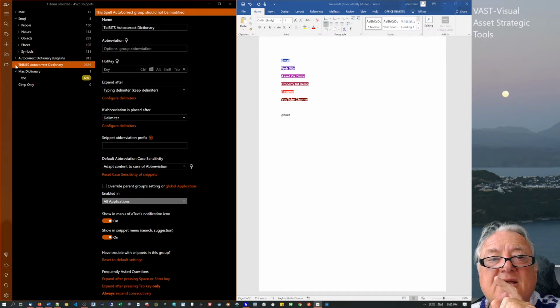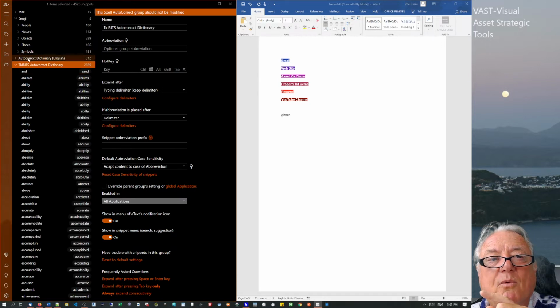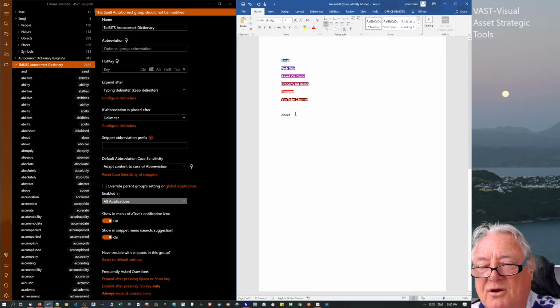Then there was a second dictionary, and if you look at this one, it works in complement with the other one, but it doesn't have the same entries. You see, there's only one about, and this is one where it's done a bit short. So I've gone into there, typed about, and then done space, and it actually adds the other thing through there.